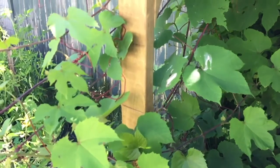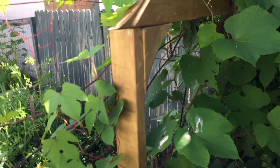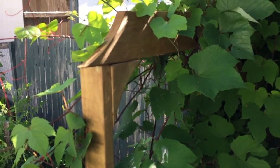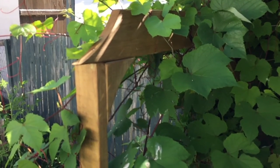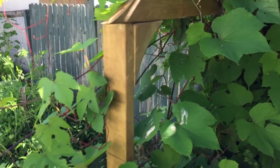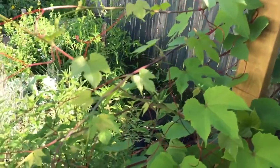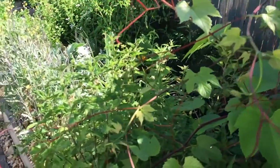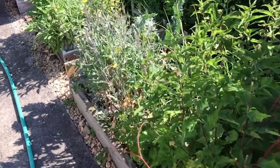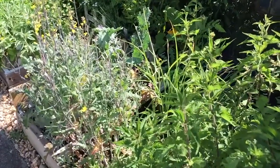Yeah, some bird had a major thing go on there. But I may extend this one in either direction just a little bit, to give it the idea where instead of it just being an archway, it's more of a pergola type of thing where I can have grapes dangle in the center of it, and cover that with some kind of bird netting. I don't want these things overtaking the garden, so it's going to have to be a very strategic manicuring and pruning of these things.